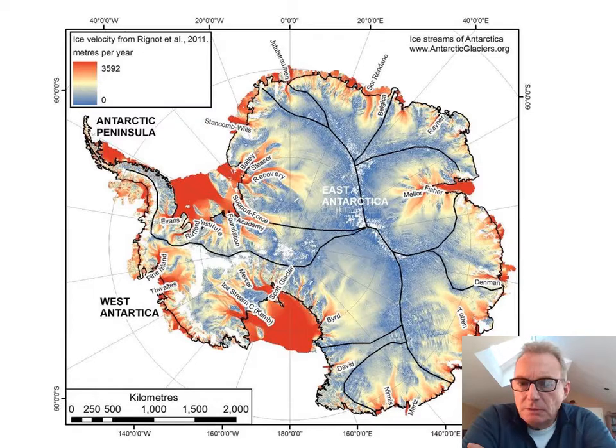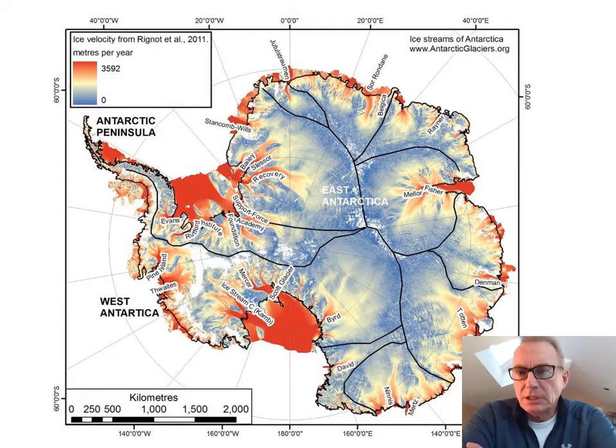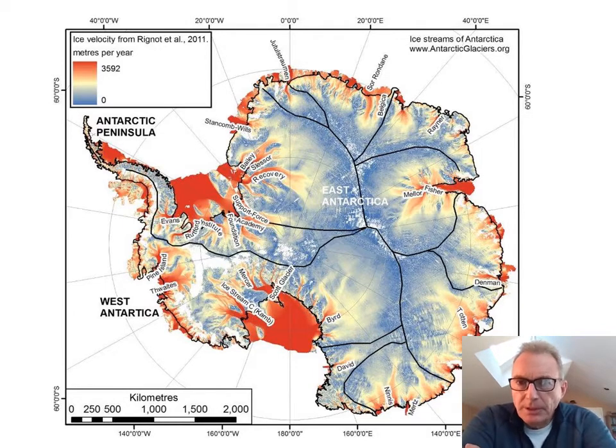So this is a relatively recent map, 2011, of the Antarctic ice sheet. And it reveals that the ice sheet is not a simple dome, but has corridors inset within it that are flowing much, much quicker than the surrounding ice.